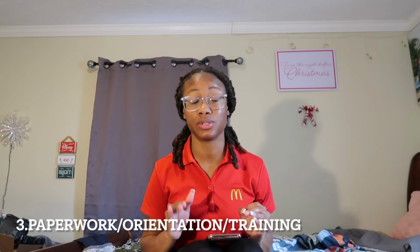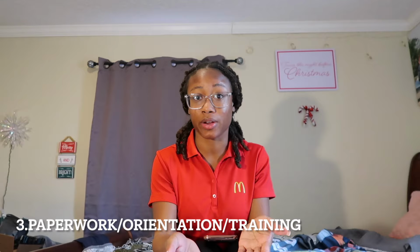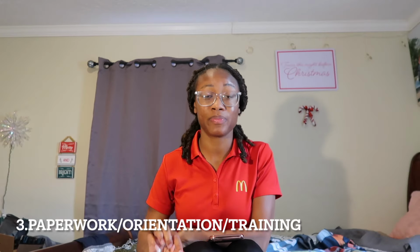So if she hires a minor, the first thing we have to do is give them a workers permit. We're gonna give you a paper that you get signed by your parent or your guardian. Once you get it signed, you bring it to either your school or your school board. This is only if you're a minor, so 17 or younger. They give you a separate worker's permit, and you wanna make sure to bring both of those pages back, or at least the worker's permit back.